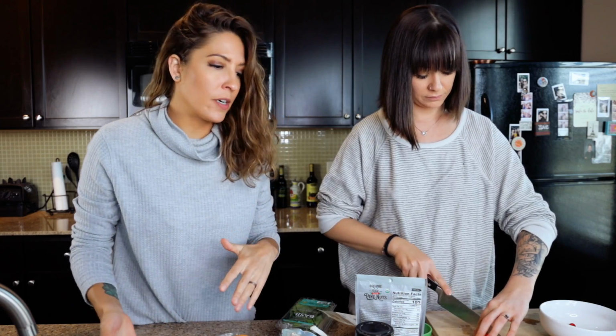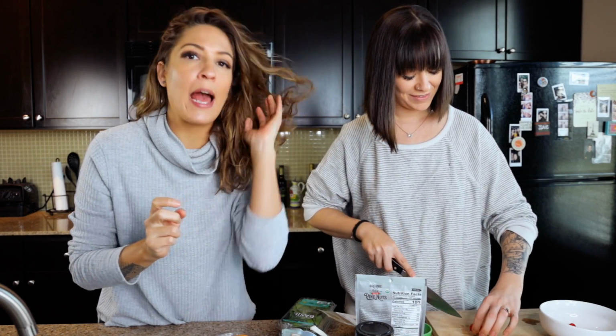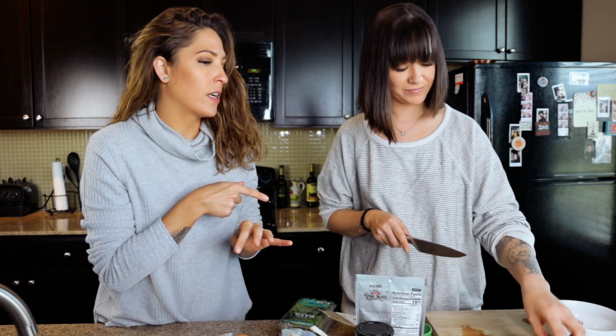We're about to make some dinner, the basil marinara pasta for Freedom Food 1. We are tweaking it just a little bit. We're gonna add a little bit of pesto in there tonight. We've never tried this before, but we think it's going to be bomb. So right now, Stell is cutting up some tomatoes.